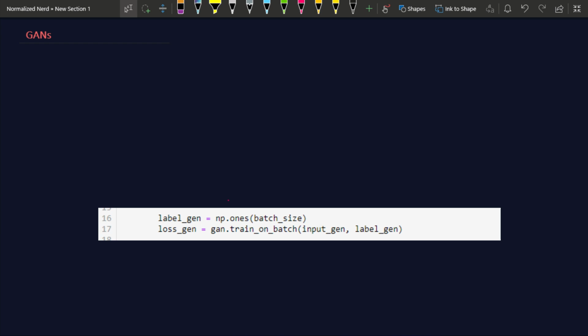Well, this is because while training the generator, we are deliberately making the discriminator perform poorly by giving it the wrong label. We are making the discriminator think that we are passing real data, but in reality, we are passing fake data. And I am once again reminding you that here our target is the generator should outperform the discriminator. And in the next line, you can see that to train the generator, I am using the GAN, as I mentioned in the last section.